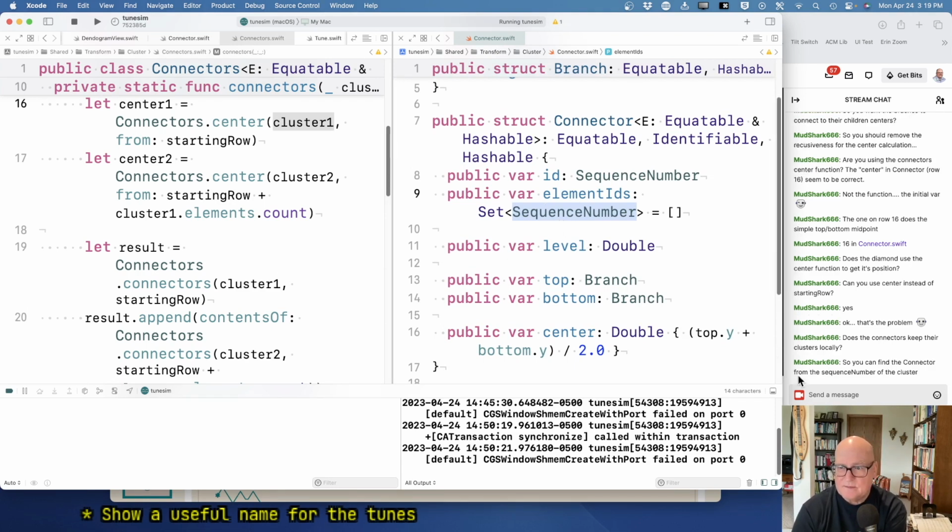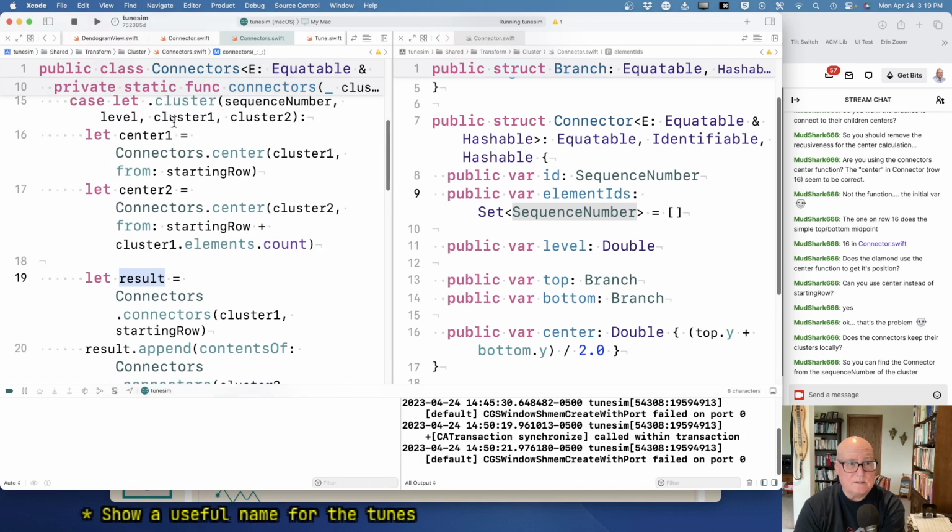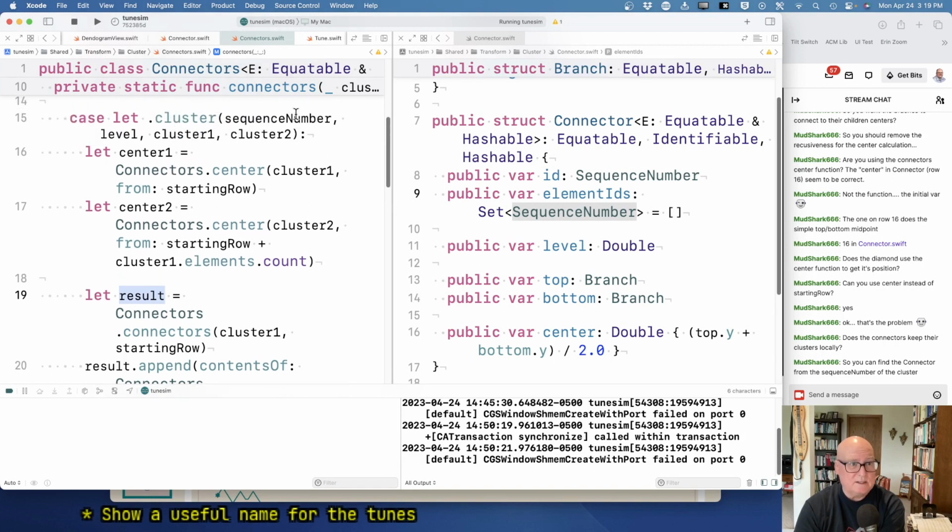Can I find the connector from the sequence number? In principle, yeah, I guess I can. I've got this list of rows coming back. These are all the connectors for cluster 1. I know cluster 1's sequence number, so I can just ask.